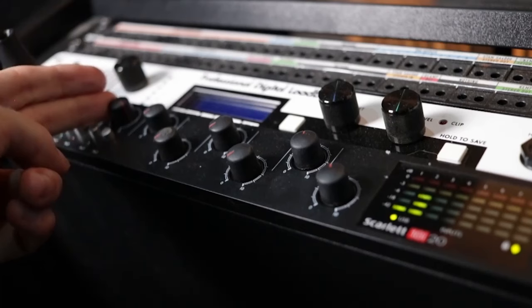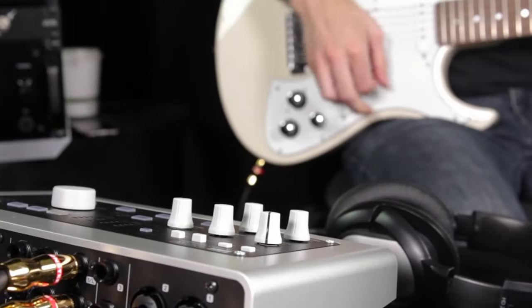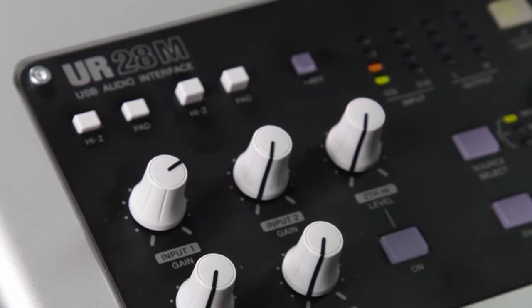You can also find a video from Stephen Ward on their YouTube which says this — you want to get the signal as high as it can go without clipping, and then back it off just a slight bit. Similarly, you can find Line 6 saying the same thing: adjust the gain or trim knob on the interface to ensure the level is not peaking, which may be indicated on the device with a red LED. So it's not just us making up that this is what people all around the world were told to do by the plug-in companies.